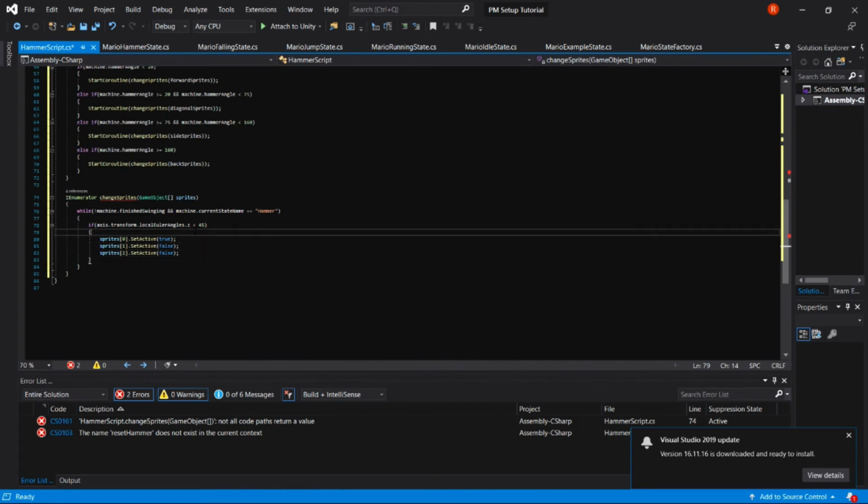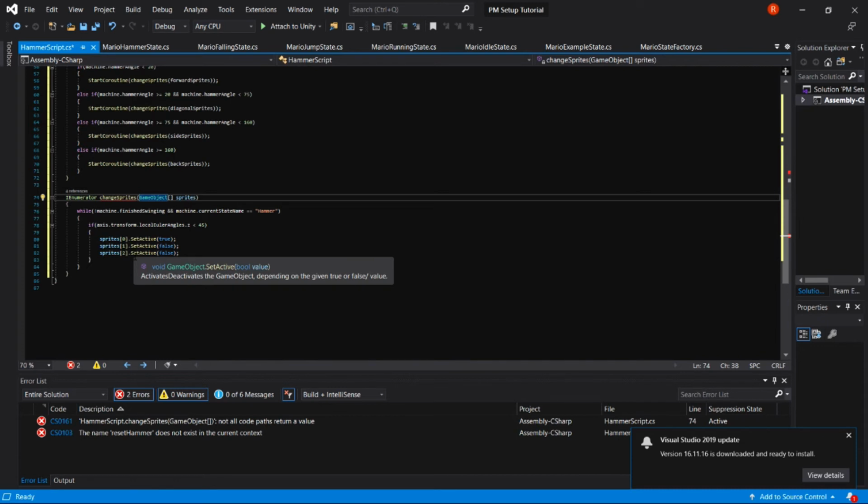So to quickly explain what's going on here, a game object array is a list of multiple objects. So by putting a number in the brackets, we're basically finding an exact game object within the list. So 0 is the first one, 1 is the second one, and 2 would be the third one.